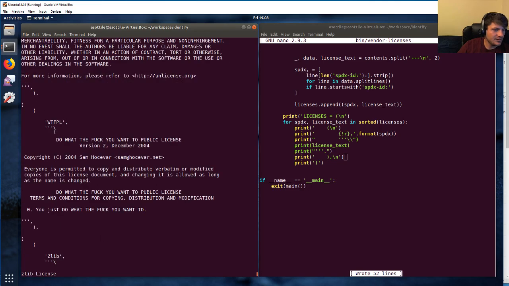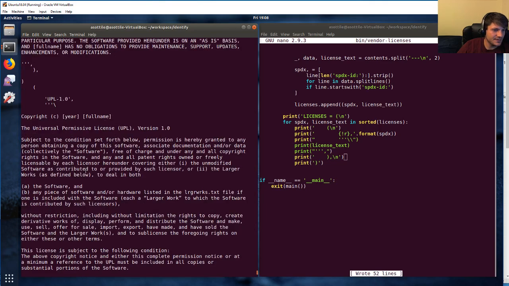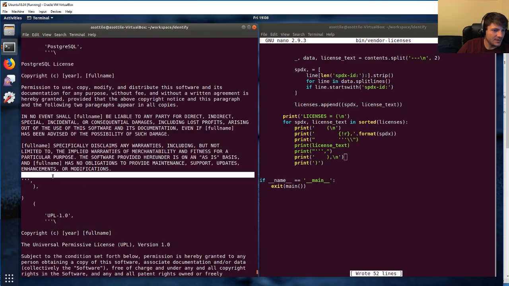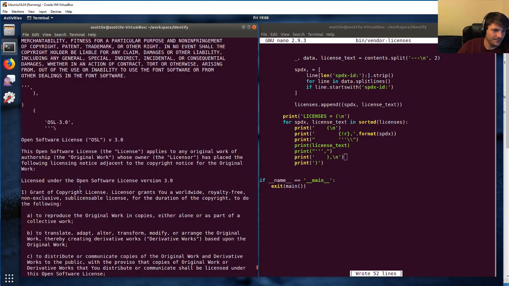Okay, so it did produce licenses. They all seem to start with a new line, which is fine. Some of them end with a new line. Maybe all of them end with a new line. Can improve on that.